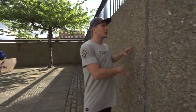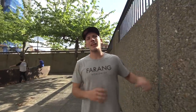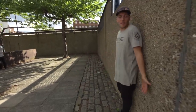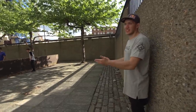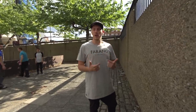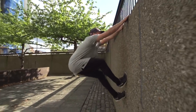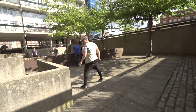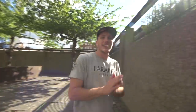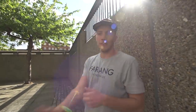Right now I'm looking at doing a 180 off of this wall and landing on top of that wall, and to get a feeling if I can even do it or not, the easiest thing is literally to find a spot like this. This one's perfect because it's actually exactly the same spot. And I can do the jump next to the wall and kind of eye it out and get a feeling for how it would feel to do it to the wall. So literally this is what I'll do. Now you can kind of see I had a good height. I landed even behind that wall. So it's pretty likely that I can make it, and worst case I can always bounce off and land back on the floor.